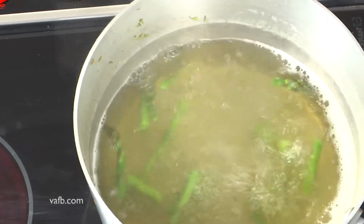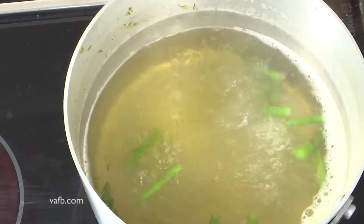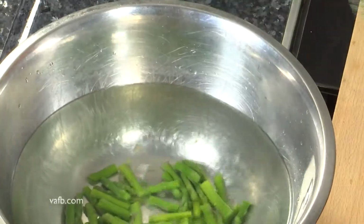I've done most of it ahead, so I'm just going to show you this briefly. We've got the handful that I've just cut into a pot of boiling water. A little salt had been added to it, and that keeps the nice green color. And then after it's boiled for about a minute, then you want to put it into an ice water bath. As you can see, that beautiful green color has been maintained. Very, very important. This was about a pound of asparagus. I'm going to add it directly into my food processor at this point.